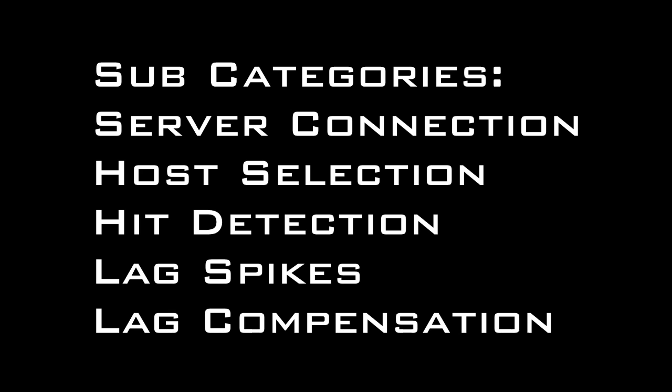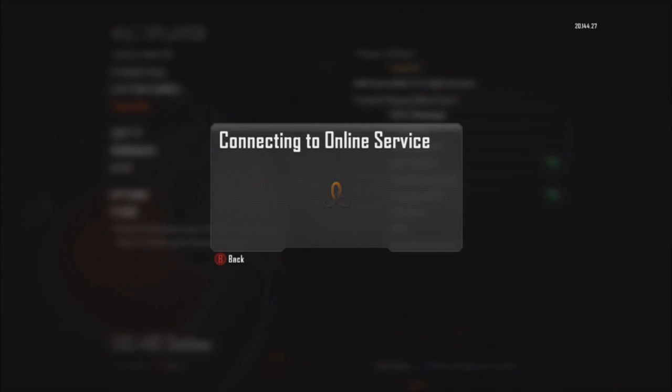So let's break it down into subcategories to make it a little easier on ourselves. Server connection, host selection, hit detection, lag spikes, and lag compensation. First of all, server connection. That one definitely goes to Modern Warfare 3 because a lot of playing Black Ops 2 is just trying to get connected and play the game, like you'd expect to after buying it.